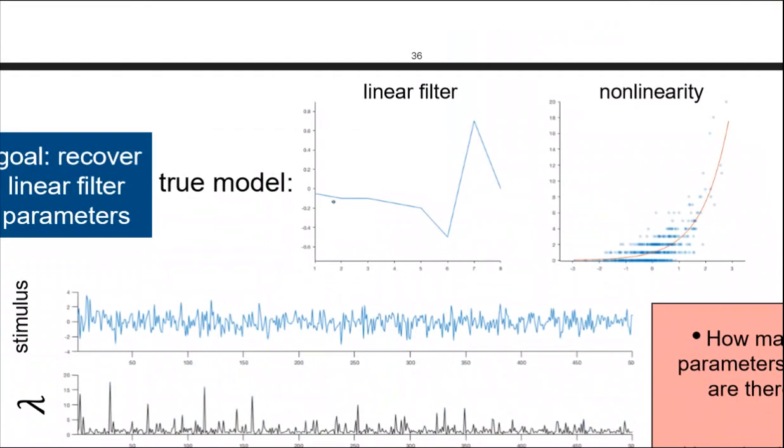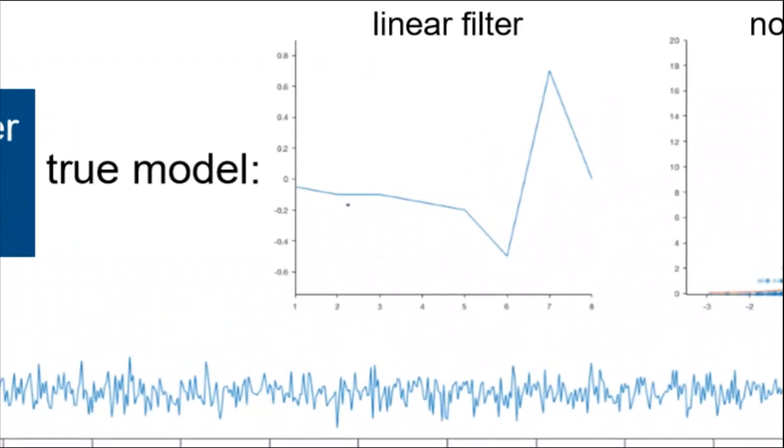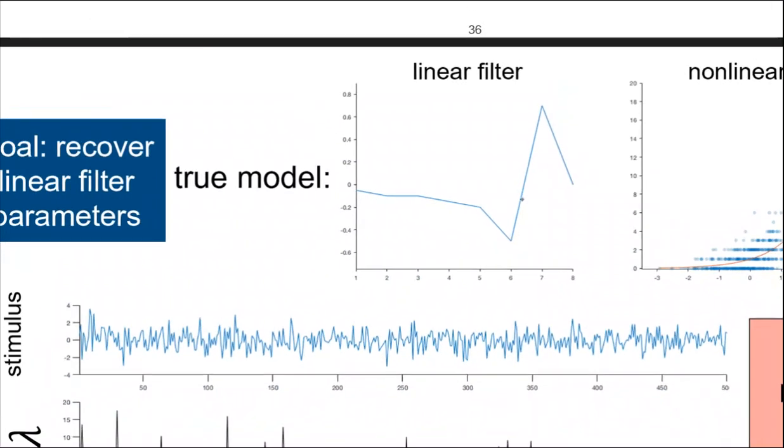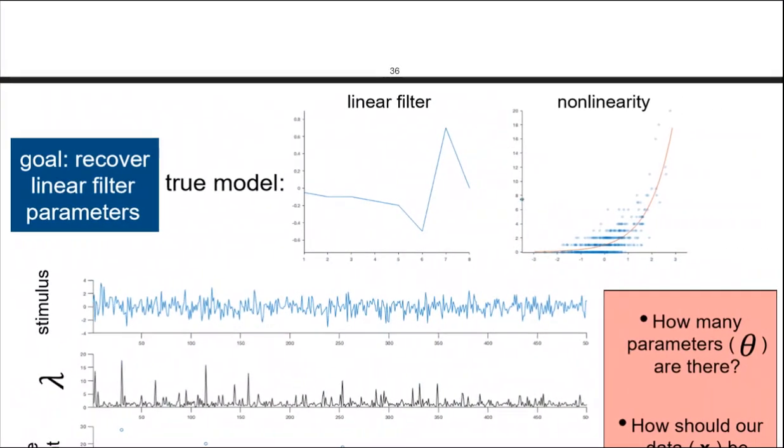I was confused about the difference between the linear filter and the nonlinearity. First of all, the linear filter is like a piecewise function; we piece together many different linear functions, and the nonlinearity is just one smooth function. The reason we do that is it's a lot easier than trying to combine both nonlinearity and linearity in one function. Split into two different functions, it becomes a lot easier.